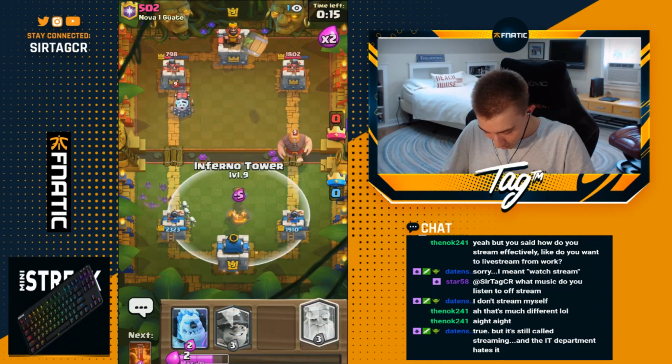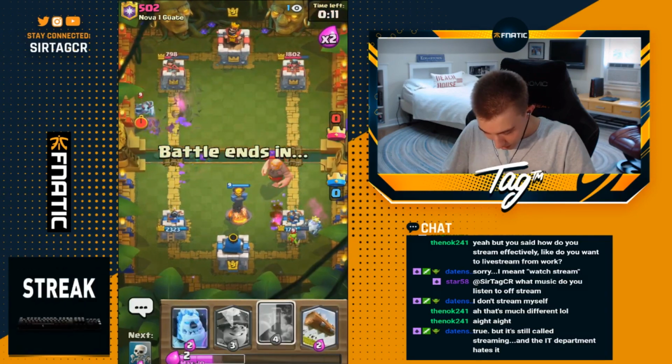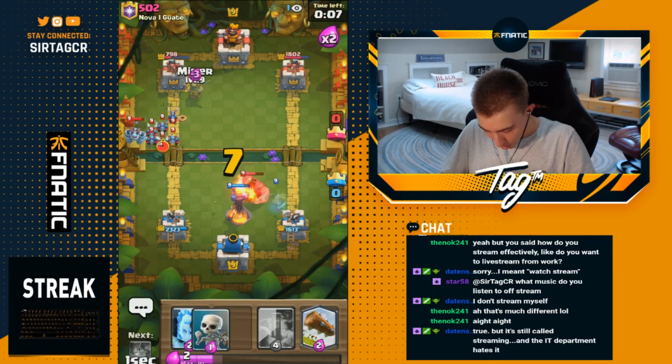I'm going to go in for an Inferno Tower. I'm going to go for a Royal Ghost. And Royal Ghost should be able to knock it down. Didn't actually need to do anything. I don't know. The Sparky just ended up dying. I'm going to go in for another sequence of Miner.